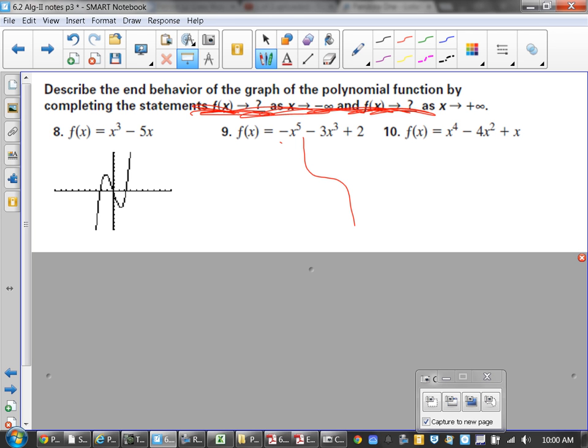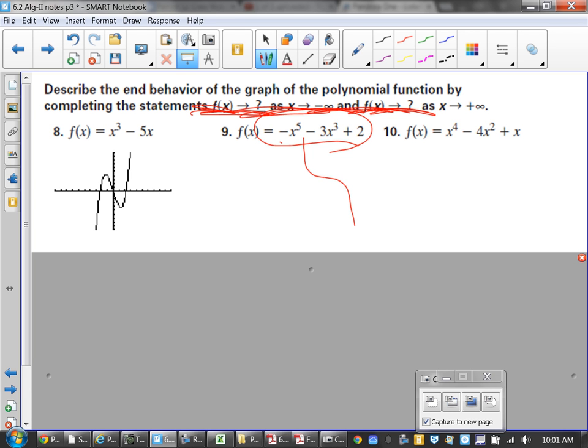Now, in this case, she's right. I don't care what it looks like, but now I know that since it's an odd exponent and it's got a negative coefficient, it's got to be doing that funky looking thing. Are you looking at the first one or the second one? Look at the leading coefficient. I'm looking at the first term. This is a fifth degree polynomial.